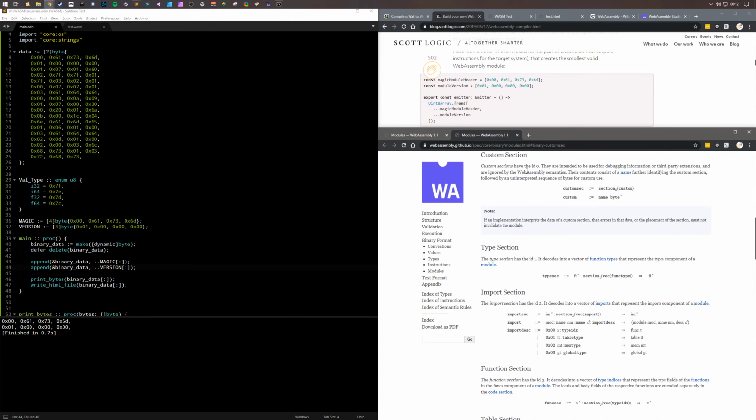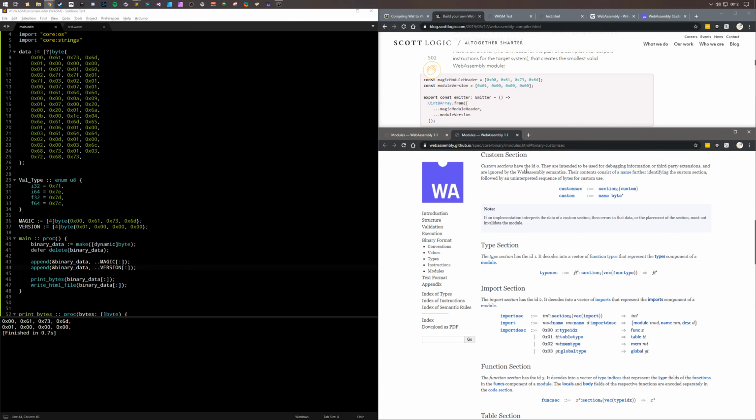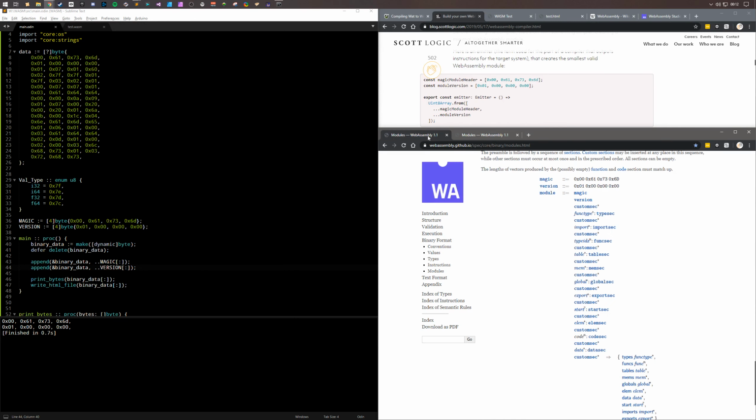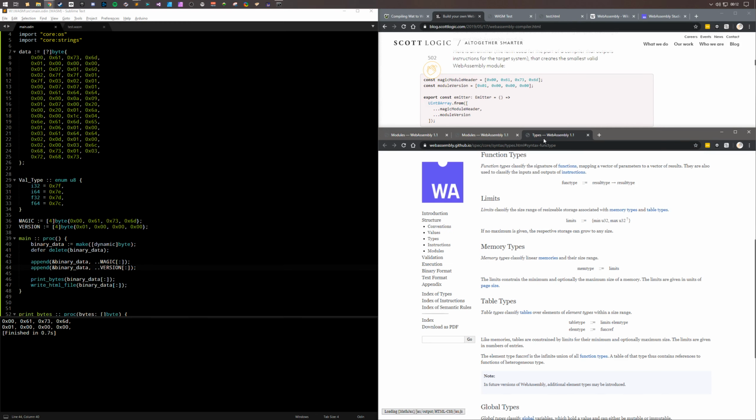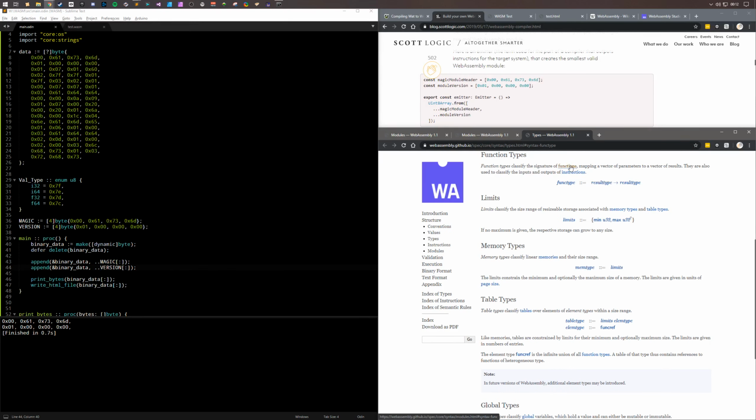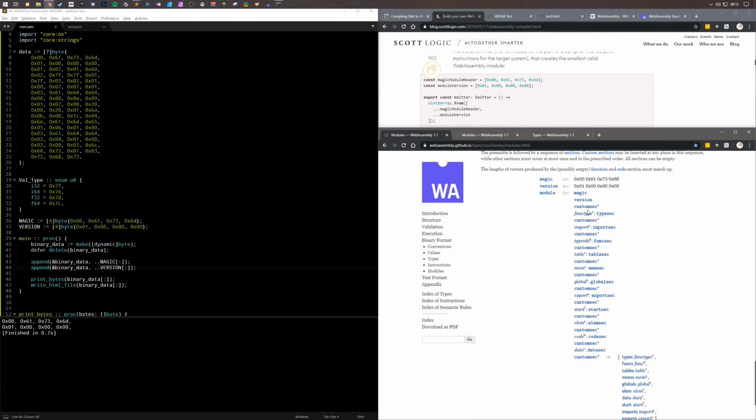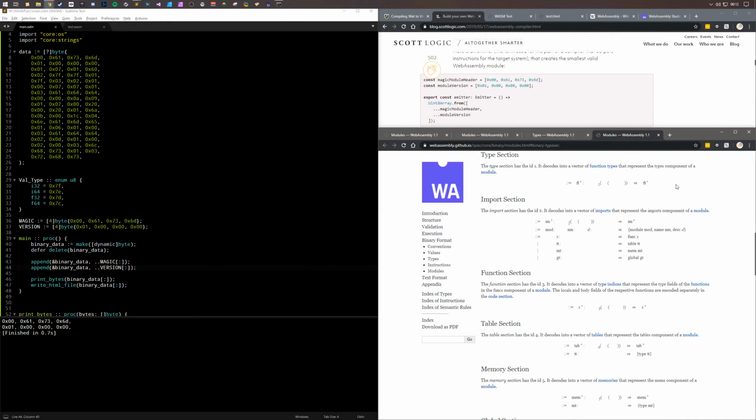What does custom section mean? They have 0 ID, so it's not. Type section? Oh, they're all different.